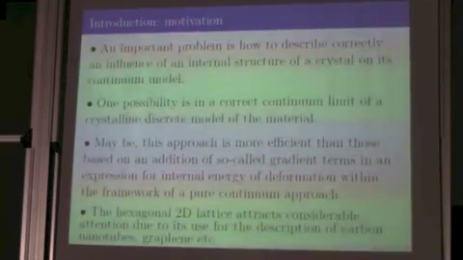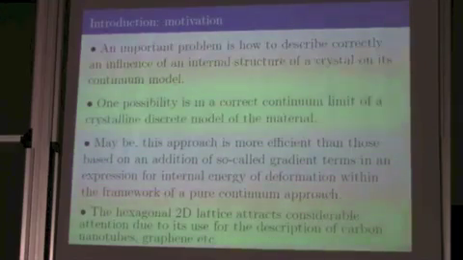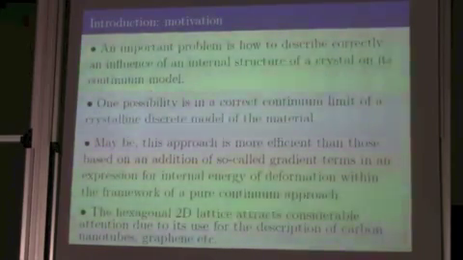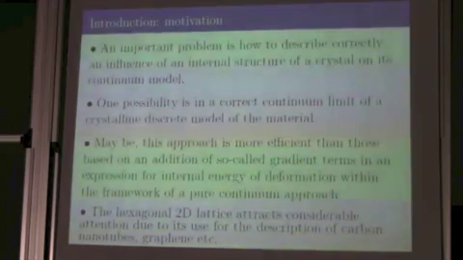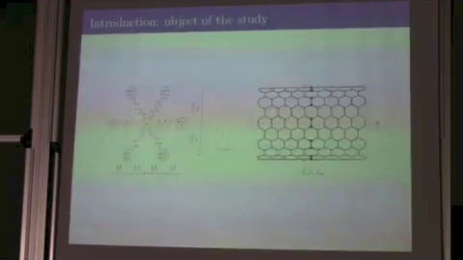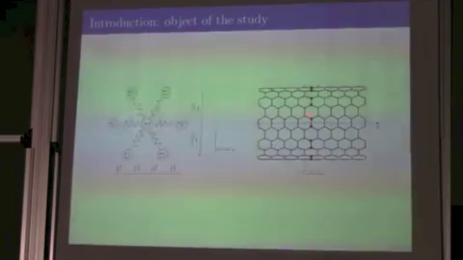And finally, the choice of the hexagonal lattice is caused by the fact that this is a more or less simple two-dimensional object, and also it's widely used in various modern problems like description of carbon nanotubes, graphene, etc. Before proceeding to the problem, I would like to call your attention to the fact that in the literature, two kinds of hexagonal structure are used. In this one, you see that the difference is in the absence of the central mass or particle in this model in contrast to that one.